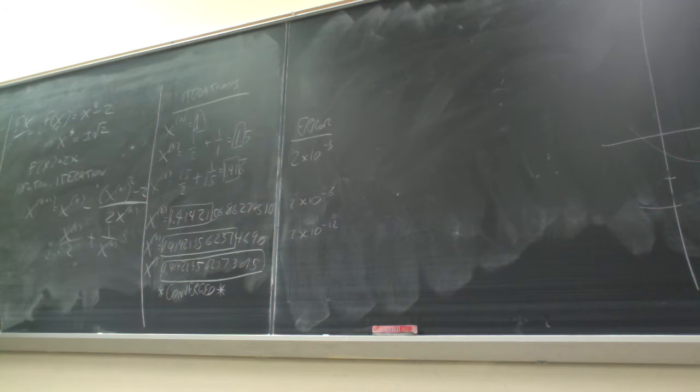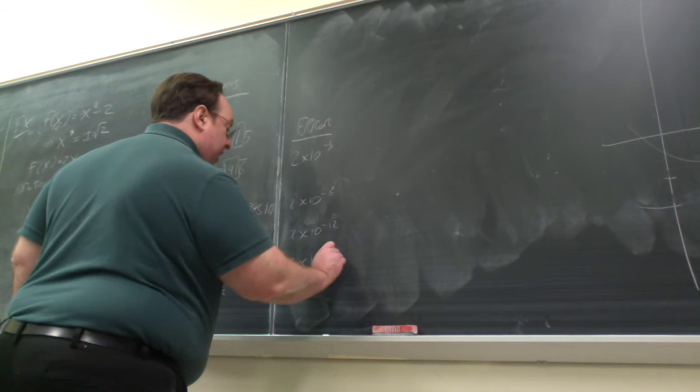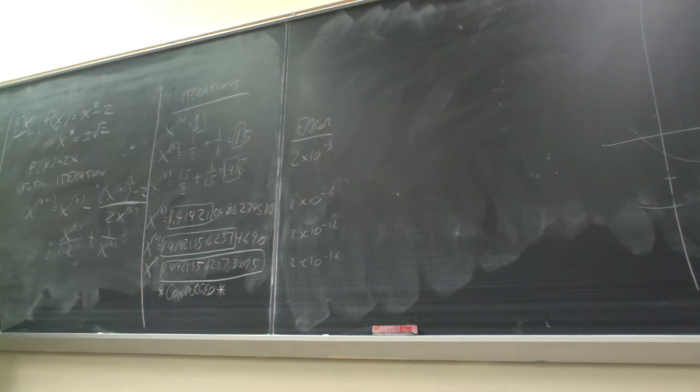But then that trend won't continue, and it still decreases quite a bit. But because of the limitations of computer arithmetic, round-off error, that's about all we can hope for. But the point is, it's not like bisection where we would have needed like maybe 50-something iterations to converge to this level of accuracy. Here we can get the same in only 5. So that's a much more rapid form of convergence.